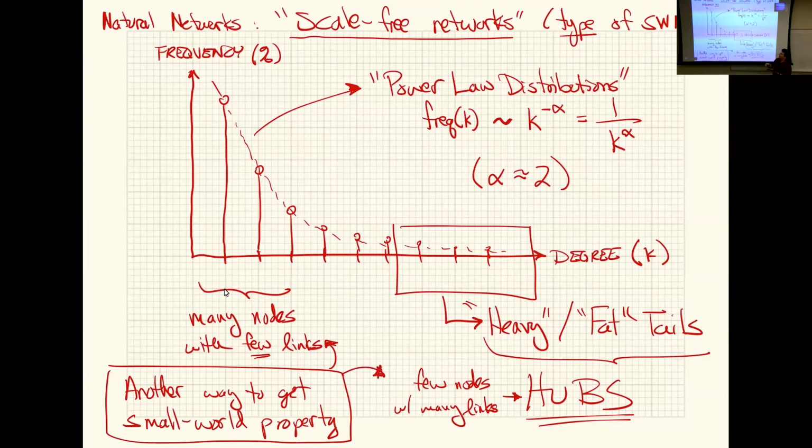And the reason we call this scale free, notice I didn't write any numbers here. Well, the reason we call it scale free is that if I zoom out, like if I think about the web, there are web pages on the web that have thousands of incoming links. There are web pages on the web that have hundreds of incoming links. There are web pages on the web that have 1 or 2 incoming links.